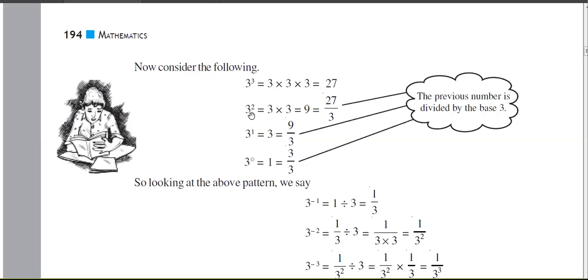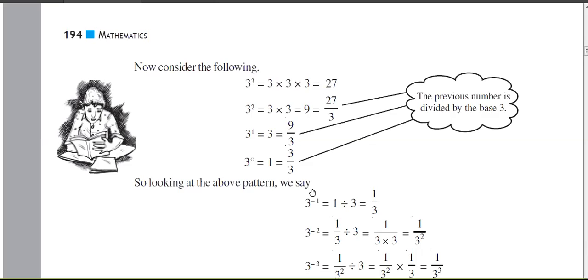Now, still reduce the exponent by 1. Again, you get 3 raised to the power 1 equal to 3. Now compare with the earlier value. Yes, it is 9 by 3, the earlier value divided by the base. The base is 3. Now again reduce the exponent further. Now it becomes 1. Why did it become 1? Because the earlier value 3 divided by the base 3. So it gets reduced each time by division by 3.